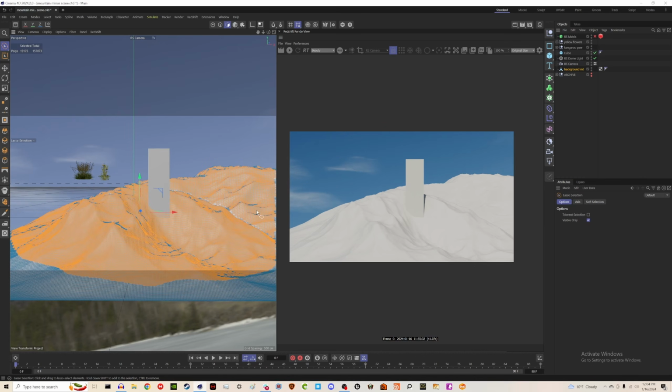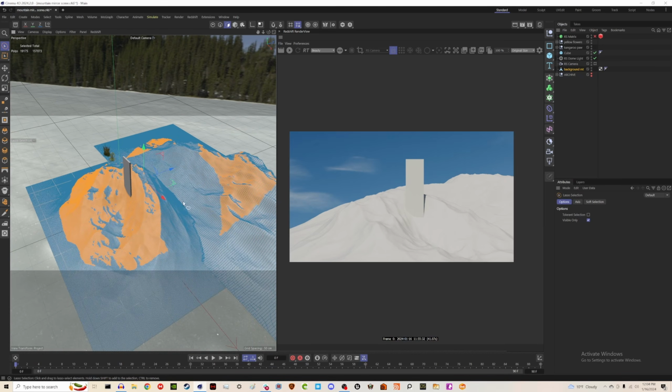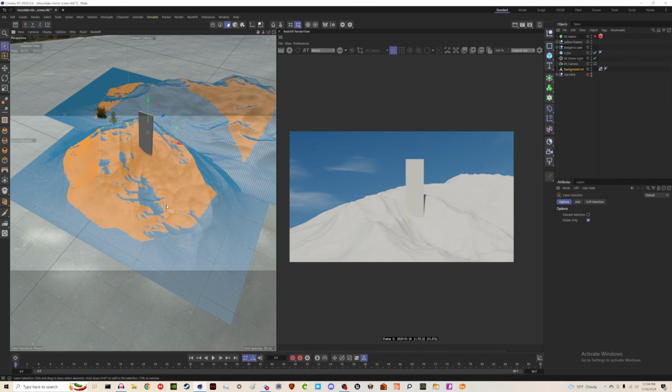Okay. So it may look a little different, and that's just because it's only selecting the faces that are front to us, if that makes sense. It's front facing. So I'm going to move out of our camera for a second, and you'll see what I mean about it. It only selected what was visible from that camera view. And I'm going to select a few more of these areas just to make it a little bit more seamless.